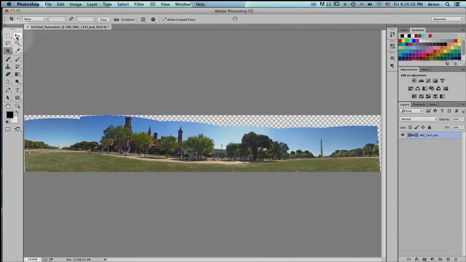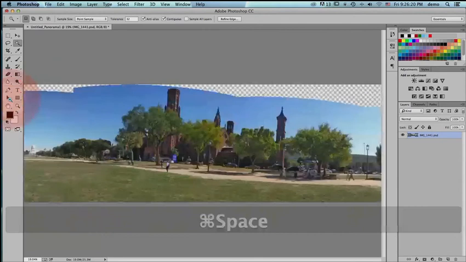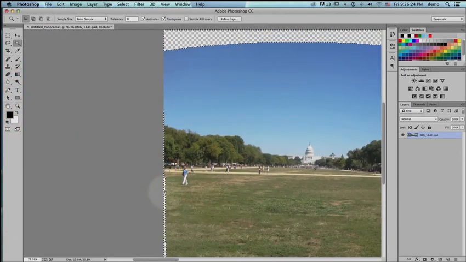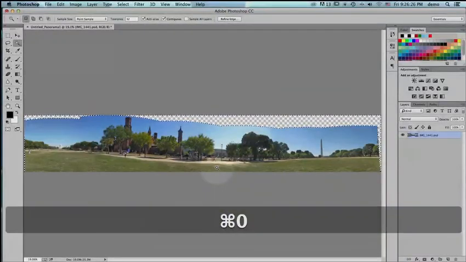All right, now we will do this. We're going to go to the magic wand and just select all the negative space here. And I'll shift click over on this business here. Let me see how far I can get. I will shift click this little stuff there. Okay, that's not bad. Command 0.